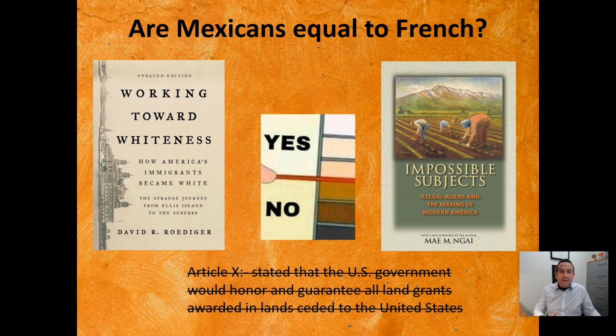So the Mexican people are given citizenship. They are deemed white, just like the French were. Much like the French, they're also Catholics. They spoke a different language, not English. They spoke Spanish. And unlike the French, the Mexicans did have a short tradition with representative democracy.